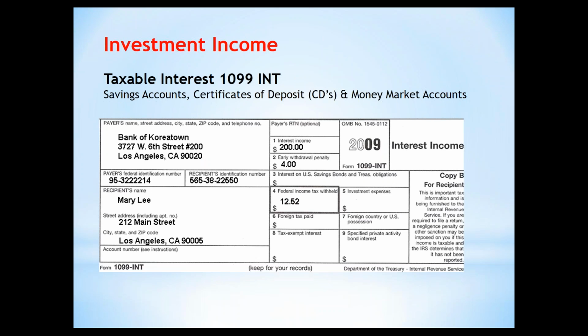So I had mentioned these 1099 interest statements. They're actually really easy to put into the tax software and to account for this income. This is obviously an example of one. They all basically look very similar to this. I haven't seen too many forms that look very different or that are too confusing. So this is always a welcome income form. Usually it's only boxes 1 and 2 and 4. You can see I'm pointing at them here on the screen. 1, 2, and 4 are the areas that you have to account for. And in the software, it typically also wants this federal identification number as well as the name of the payer. So that information is pretty simple.